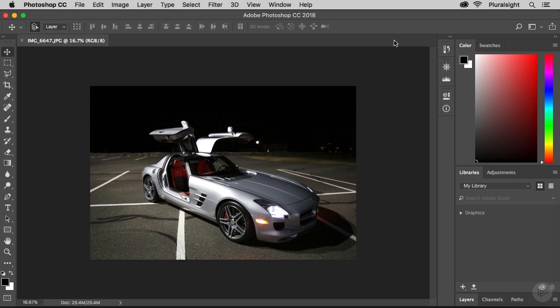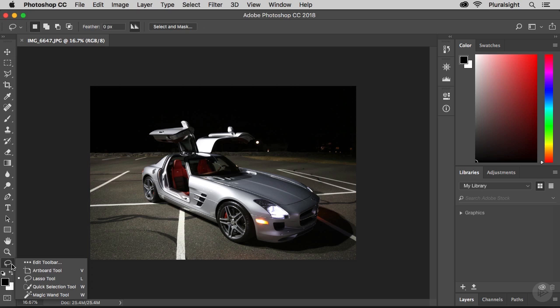However, what if you need to access one of those tools that you removed from the toolbar? For example, we got rid of the artboard tool. Well, you can still access that tool. You'll have to come down here towards the bottom and click these 3 little dots again, and all of those tools that are hidden will appear here within this menu.